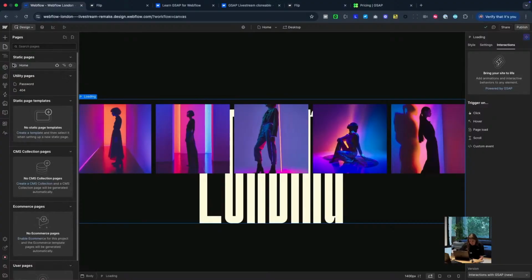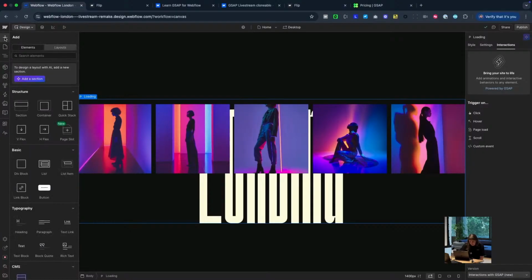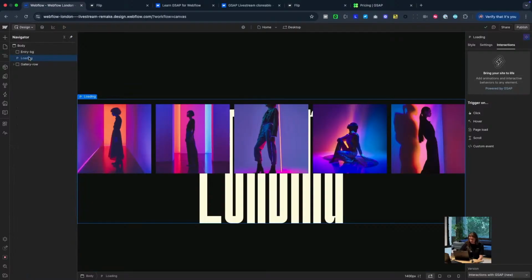We've got our page here. And if we take a look at where our elements are, awesome. So we've got this little paragraph tag here. And in the original template, we actually broke that out into spans and then animated each letter individually. But let's create an interaction with split text.